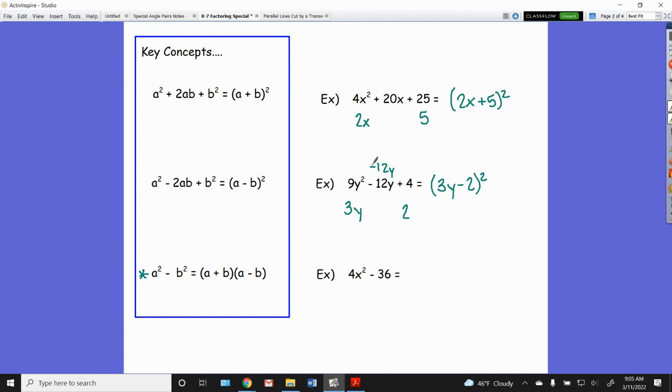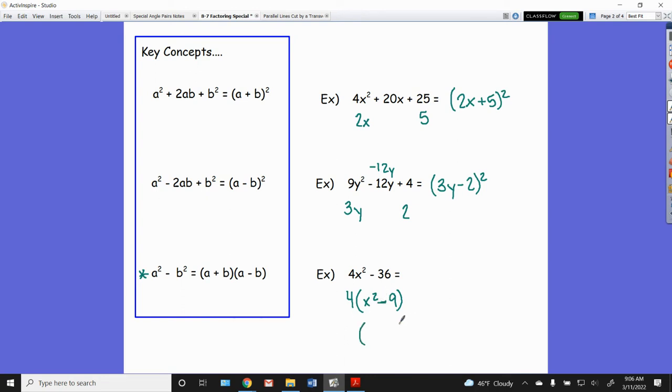Okay, so hopefully you looked at this and said, oh, I can take the square root of 4x squared, and I can take the square root of 36, and it's got a subtraction in the middle. Let's do this. Now, guys, on this one, yes, you can take out a 2 of both of these. Oh, I could take out a 4, just kidding. I could take out a 4 on both of these. So I could, if I wanted to, pull out a 4 and get x squared minus 9. Then I could take the square root of the x squared and the square root of the 9, and I've still got a minus sign going on.